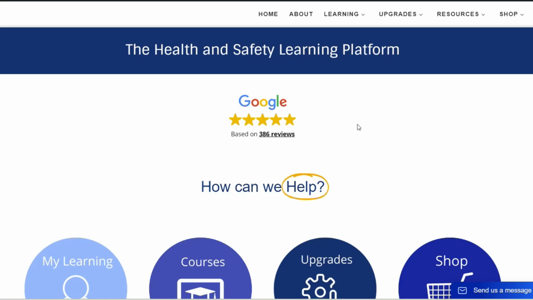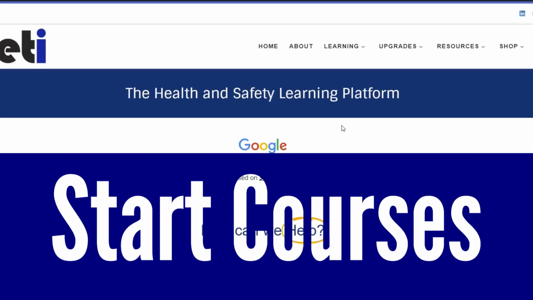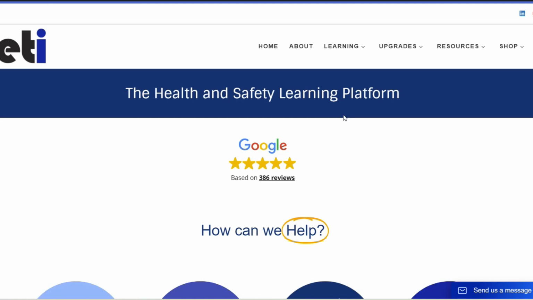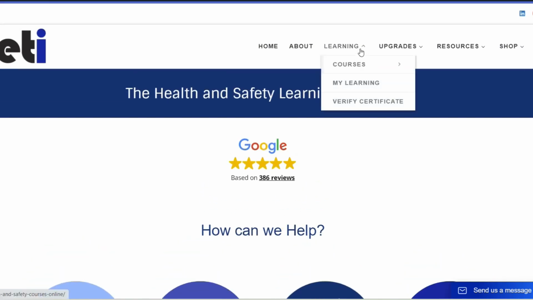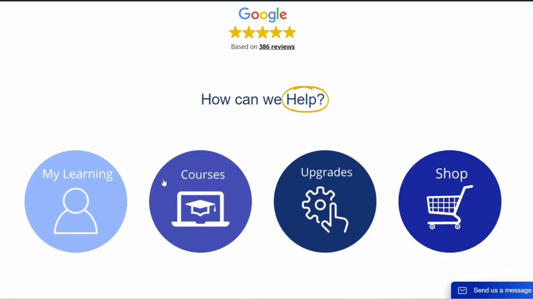Okay, as well as that, I want to show you a couple of neat, useful features that we've added to the platform more recently. And once you are logged in to the site, and even if you're not, you can navigate to this area now. If you go up to Learning, well, there's two ways to get there from the main homepage. The first way is through the drop-down box under Learning, and if you go to My Learning, you can click there. Secondly, we've put one of the circular buttons here on the main page as well.